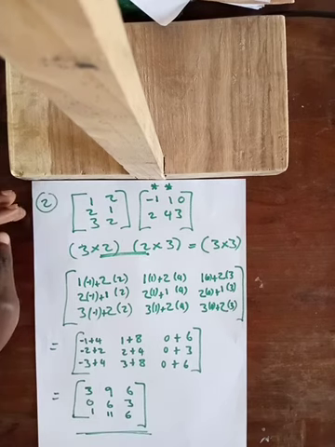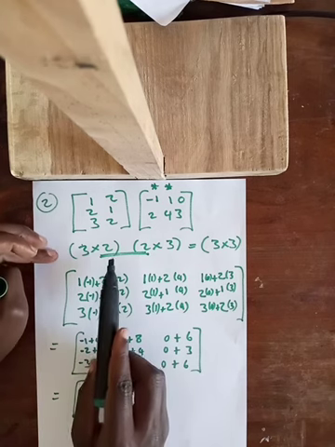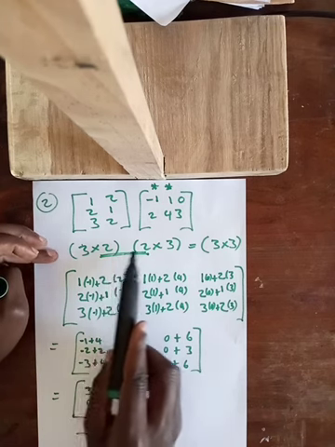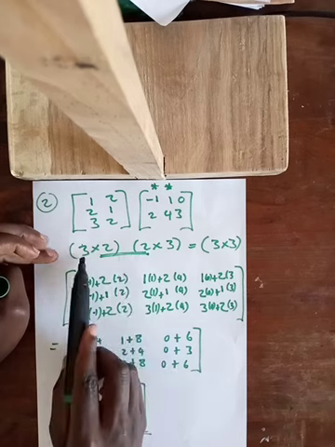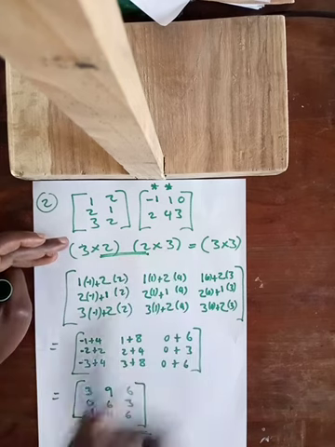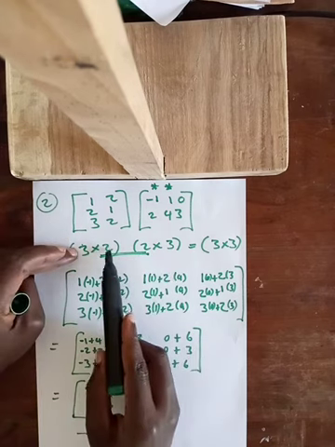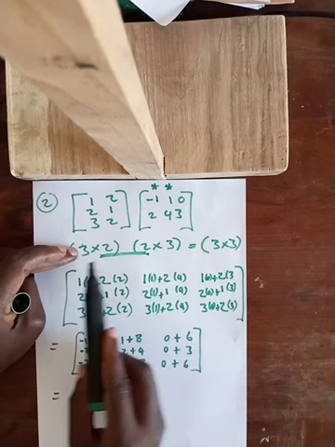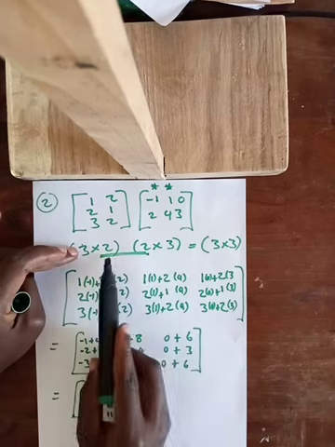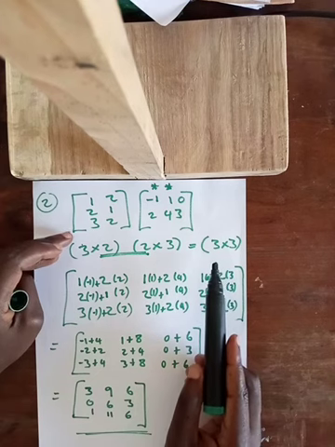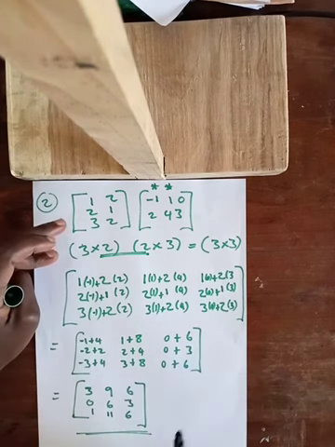So this is very important for you to know, that for matrices to be compatible, what is in between should be equal, and what is outside should be the answer. Okay, so here if we had a 3 times 1 and a 2 times 3, just know that this matrix is not compatible, cannot multiply. So this is very important and cardinal for you to know.